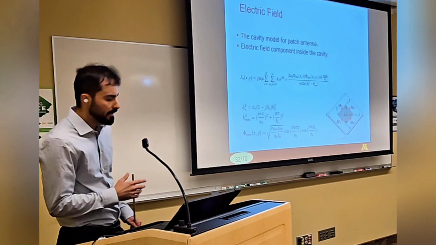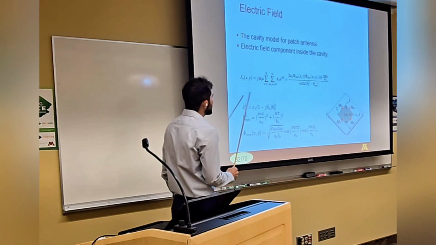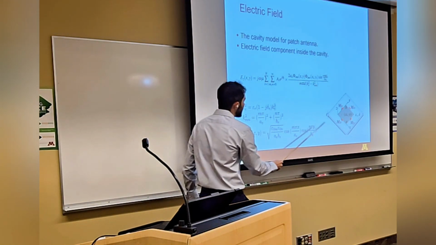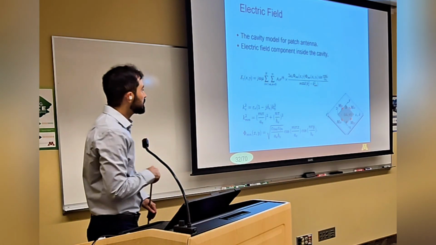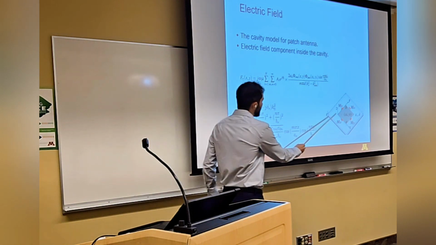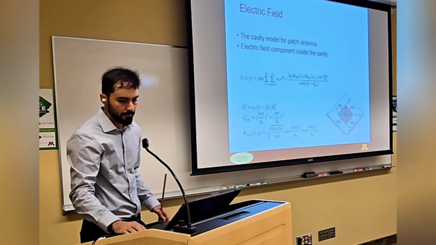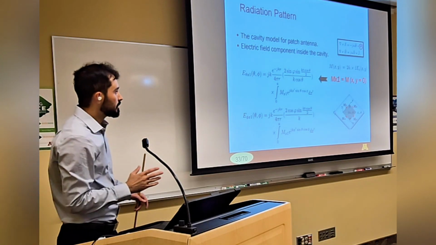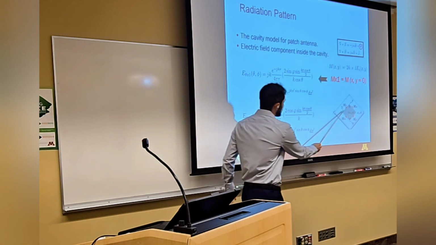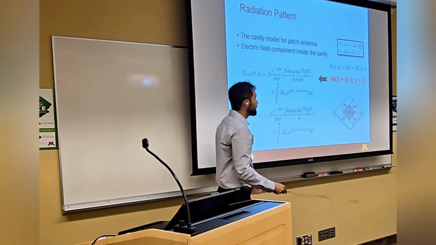To analyze the multiport patch antenna, we first start with calculating the input and the E-field distribution inside the cavity of the patch. And then, based on this equation, when we have all the E-field components inside the cavity, we can calculate the radiation pattern. It is generally known that the radiation of patch antennas originates from the sidewall. Each sidewall can be modeled with a magnetic dipole.